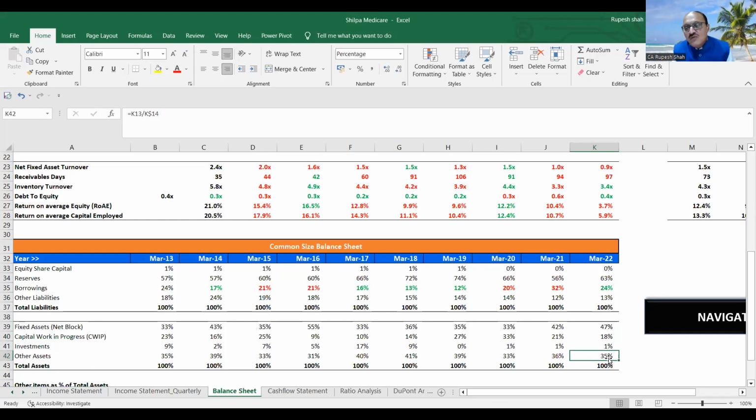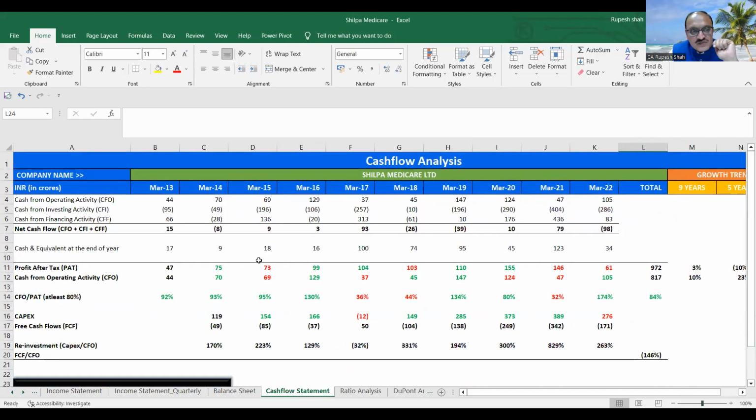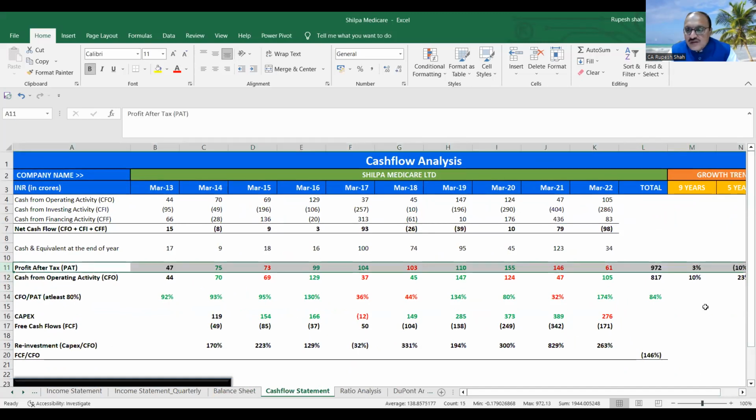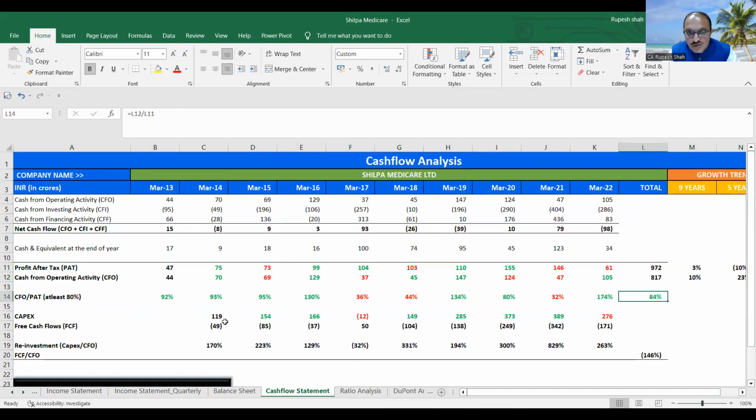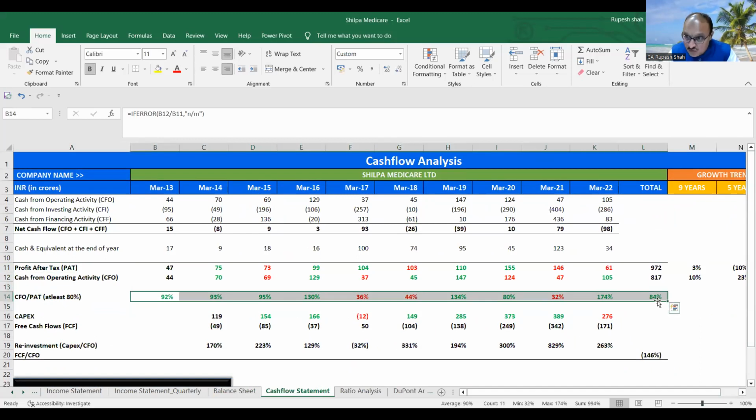ये कंपनी अभी भी सॉल्वेंट है बिकॉज उसका खुद का पैसा लगा हुआ है. अदरवाइज ऑपरेशंस में नथिंग राइट नाउ इज एक्साइटिंग. Let us look at the cash flow, right? A very fast conversion 84%, very good sign in the long run, right? The long run 84% is a good sign.